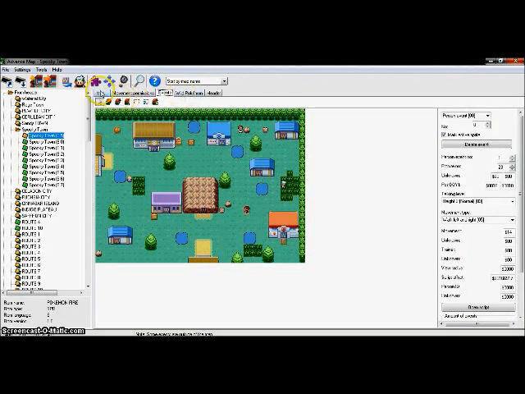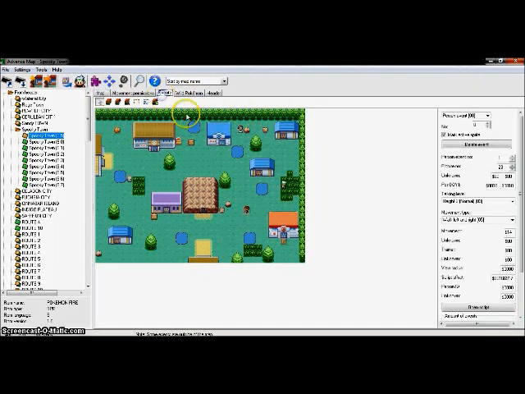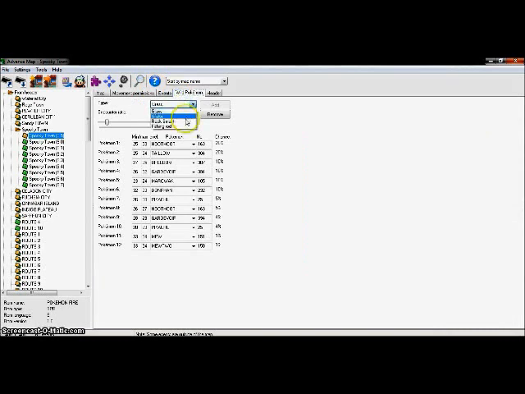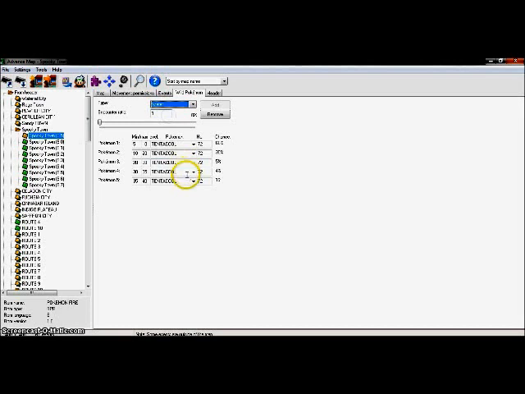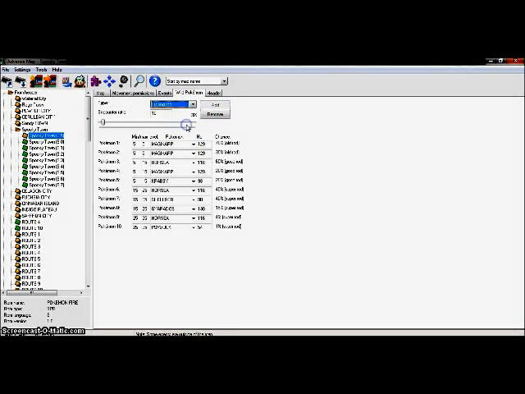Now I want to actually add some water too to show you. Well, basically, it's the same thing with wild Pokemon. For water, Rock Smash, and Fishing Rod, you have the Pokemon. See, Vermilion City did have water, so it did have these. So I'm going to want to remove that because there's no more water. Fishing Rod, again, I'm going to want to get rid of that. And if you notice, the fishing rod encounter ratio is 3%, a little bit lower than the grass.